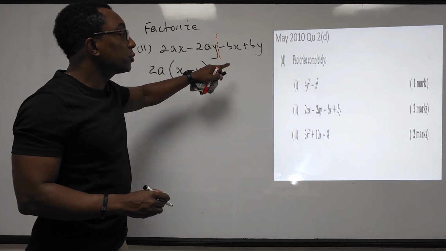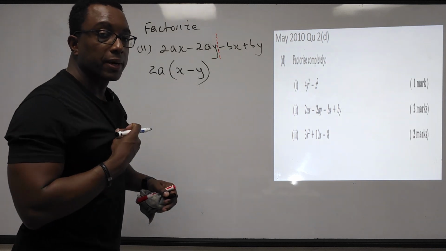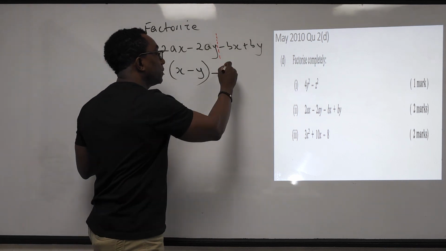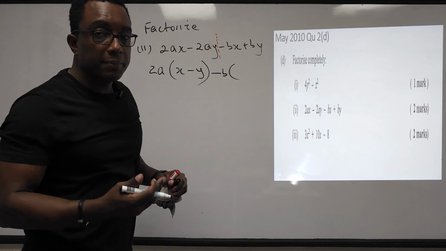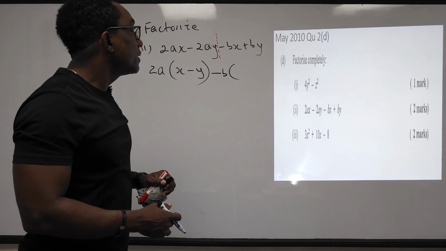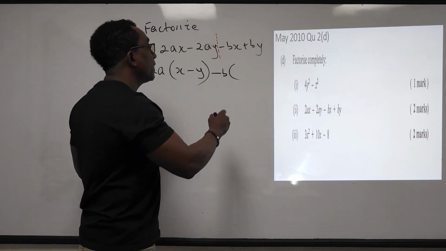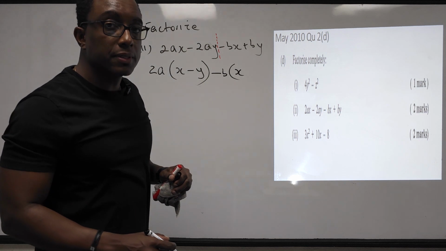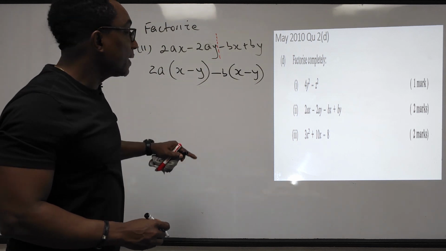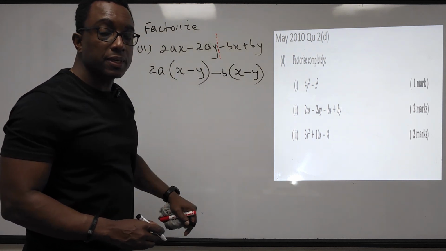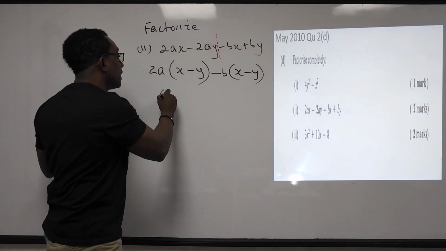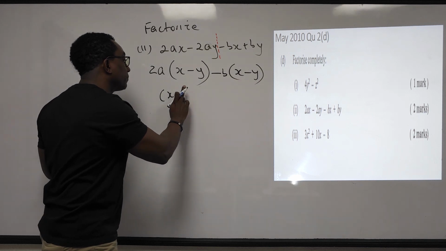Always remember the sign controlling the first term of the second pair we bring down automatically. B is also common to both terms, so I take out b, hence negative b becomes my highest common factor. And let me divide negative b now into each term. So negative b into negative bx gives me x, and negative b into positive by gives me negative y. Once I've reached this point and I see where I have the same variables and signs within brackets, I know I'm on the right track. So I can further factorize by taking out as my common factor x minus y.